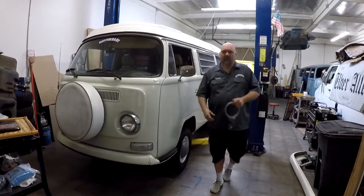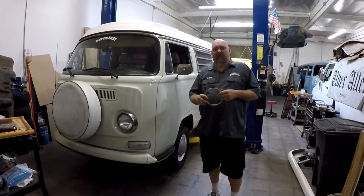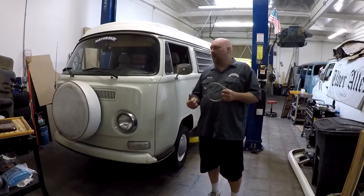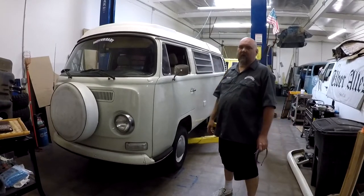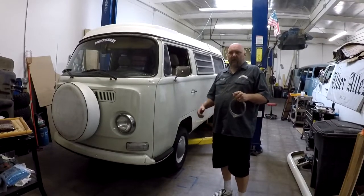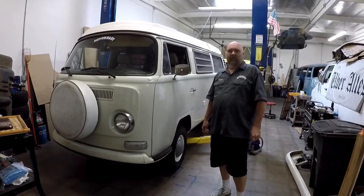I'm Baja Charlie from Never Easy and today we're putting a Top Line Max cable — they do a 15-footer — for buggies and buses. We're putting it in a '69 bus that has Webers on it, so it will give us more throttle travel. His old solid wire cable kind of hangs up in the tube because it's been bent over the years.